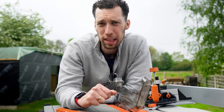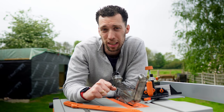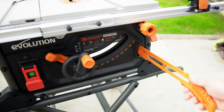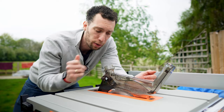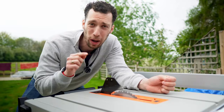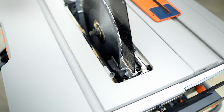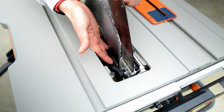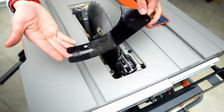Starting us off, what's included in the box? Evolution have not held back here by including a lot of accessories. There's an included push stick that is nicely mounted inside the front of the table saw. There's an included blade guard that can be removed with the use of a flathead screwdriver, as well as a built-in riving knife that will prevent smaller offcuts being flung back towards you. This riving knife can be removed by flicking this switch down here and then pulling it out without the use of any tools.